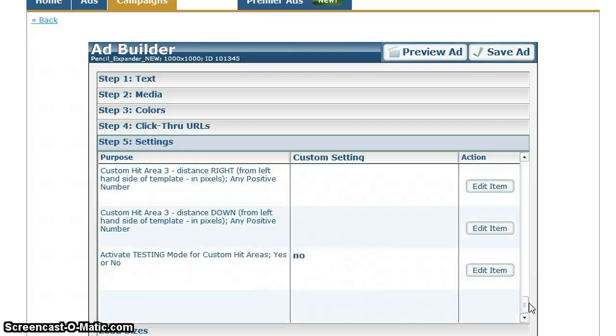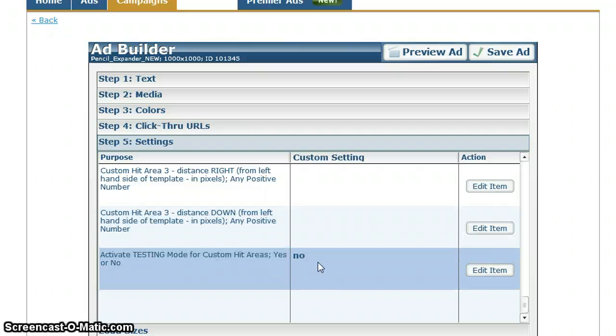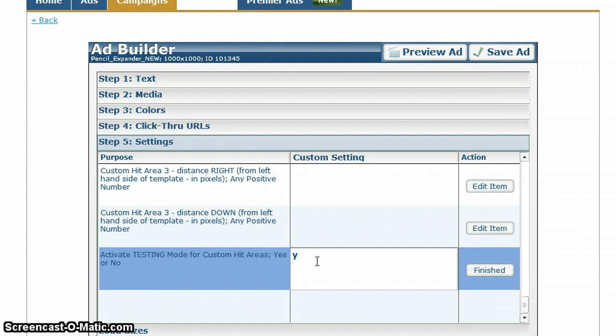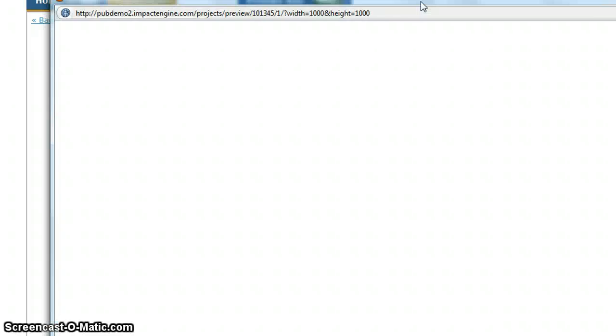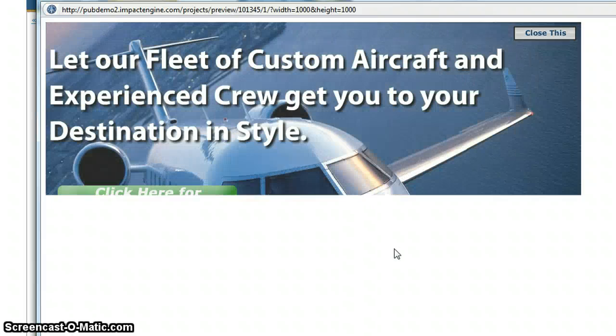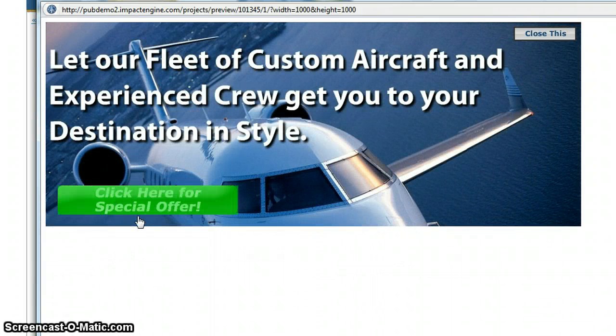And then at the bottom, and this is important, you can activate testing mode, and I'm going to turn this on by clicking yes. And this is going to drop a little overlay on top of the ad that'll show me exactly where that hit area is live now. So that when I preview it, I'll now see my button, and then you'll see this green label appears on top. That means I'm just right.